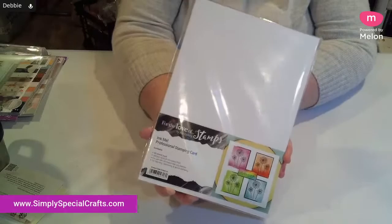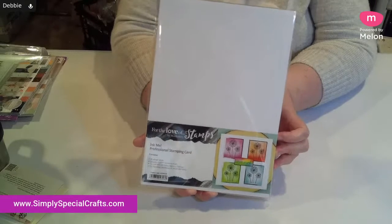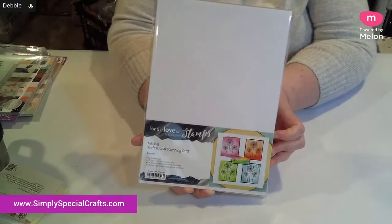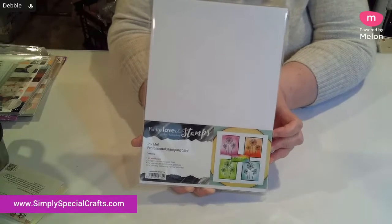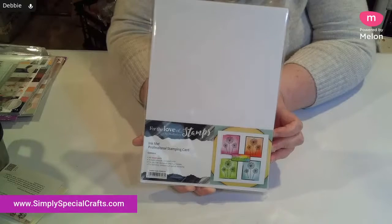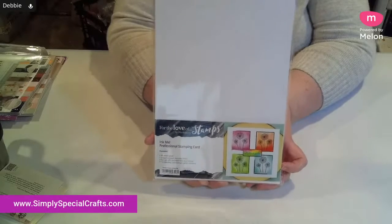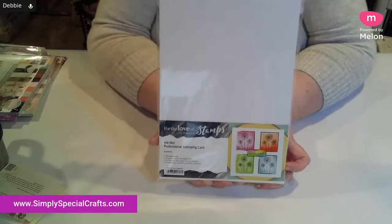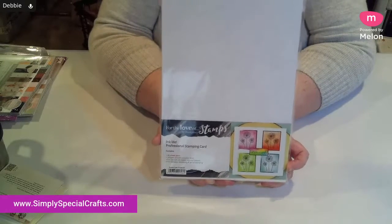It's beautiful paper. It's high quality. It will take your inks, your stamps beautifully. It will die cut beautifully. It will make great card bases. It just won't work for what I wanted it for. And I now have 48 packages of it. Two huge 24-inch stacks, maybe an 18-inch and a 24-inch stack. Brittany will kill me if I try to send this downstairs. She will kill me. Trust me when I say I'm done for.